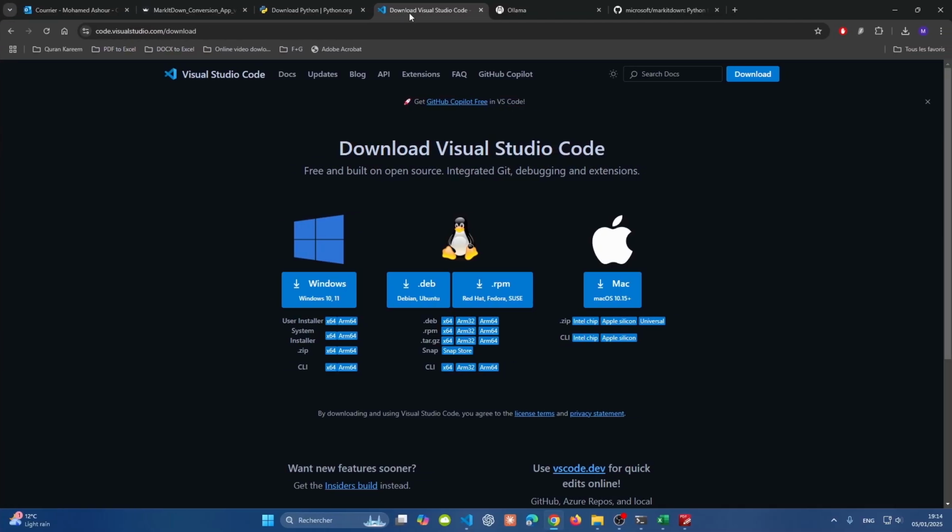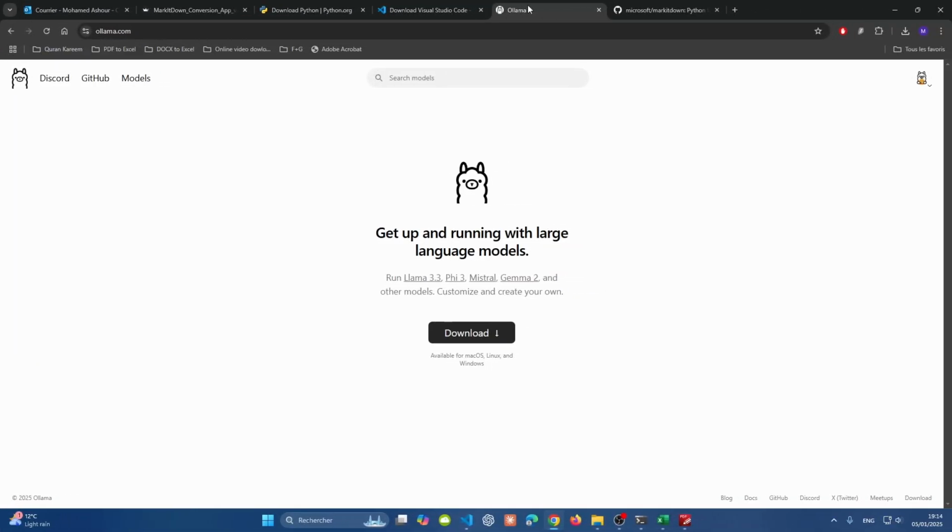The second element that we need is an integrated development environment, and our integrated development environment of choice is VSCode. It's available for all the operating systems, whether you're using Windows, Mac or Linux, and you can download it from code.visualstudio.com/download, and follow the instructions on the screen. The third item in our tech stack is Ollama. Ollama allows dealing with and chatting with large language models locally on our machine. You can go to ollama.com, press on download, and then download the app itself and follow the instructions on the screen.